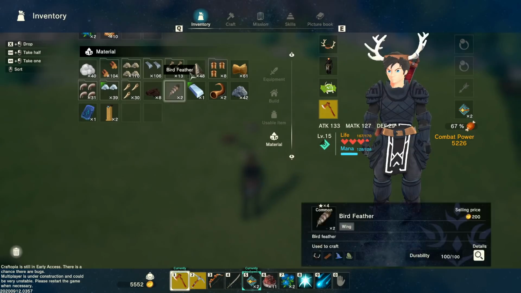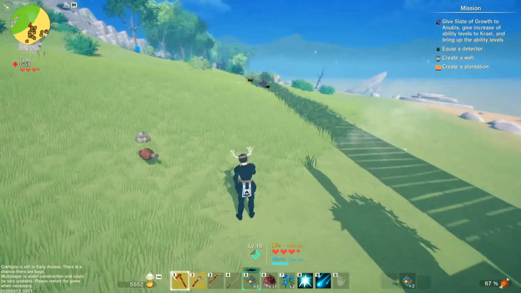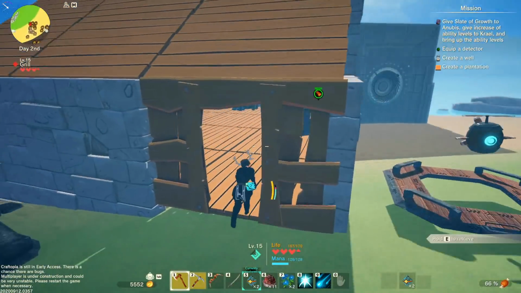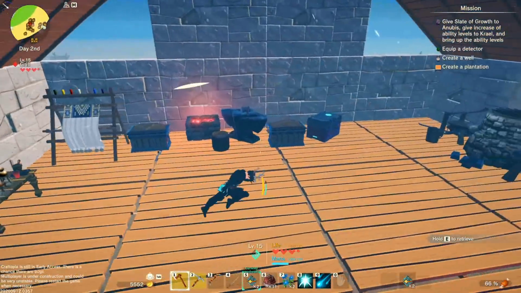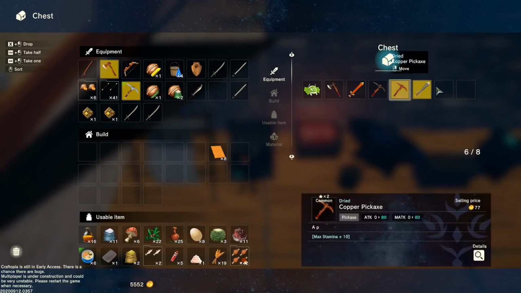Alright, how do I put this away? Can I just take my weapon off? Get out of my hands. Alright, real quick, before we do anything, I need more chests. This is not enough. Do I have inventory space?